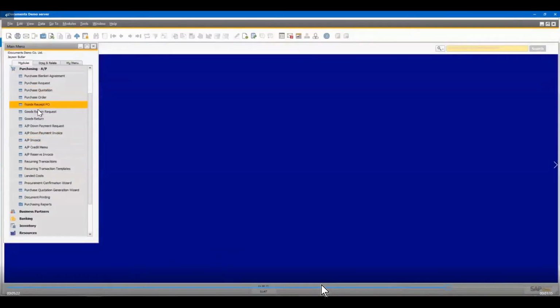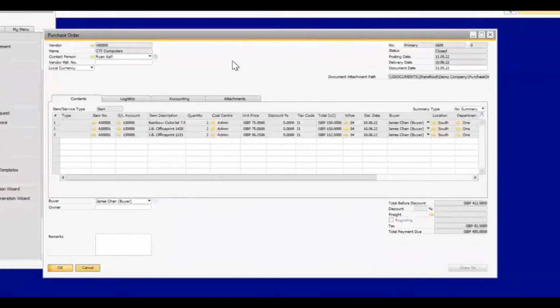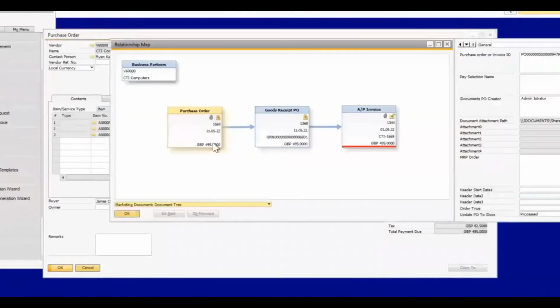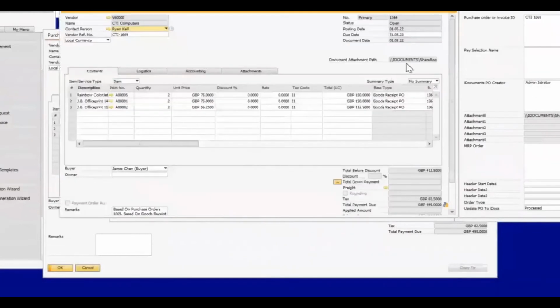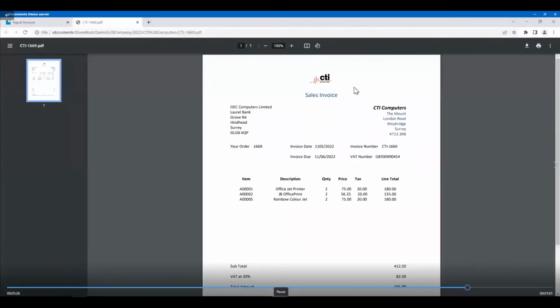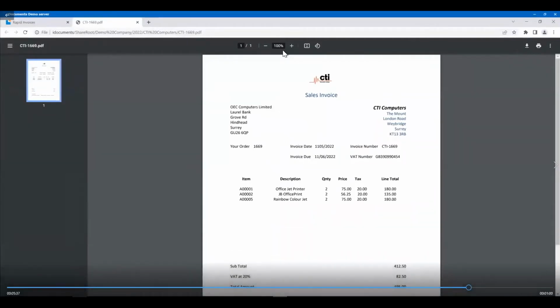So much easier to work with AP invoices in iDocuments than it is in SAP Business One, simply because they're all in one place. And just to finish that process off, if I go into SAP, look at my order that we started with, which was 1669, and look at the relationship map, you can see that the purchase order has been posted into SAP by iDocuments. You see we've got the goods receipt in there from iDocuments. Finally, you can see that we've got the AP invoice in, the order's closed, the GRPO is closed, the AP invoice is open. We don't do anything on the payment side in iDocuments, but we do make your audit fee drop like a stone because we attach the PDF document to the transaction in SAP Business One.